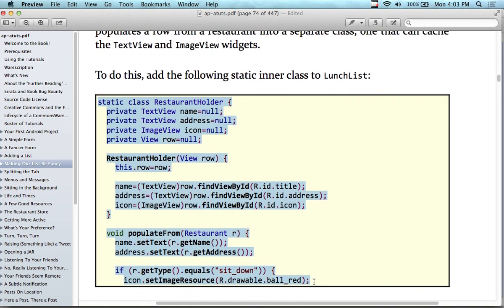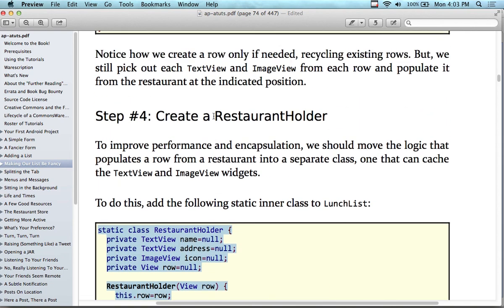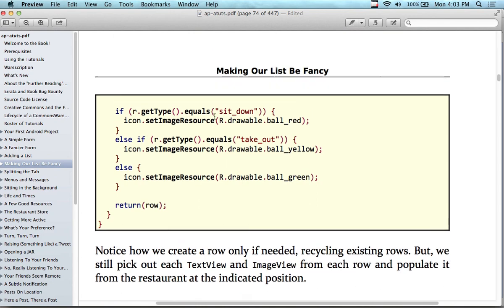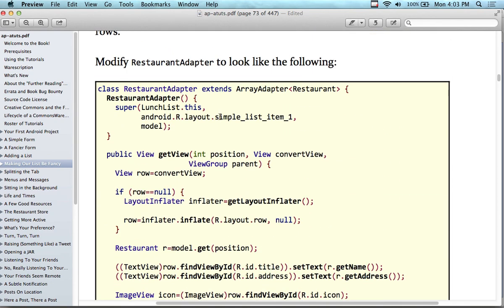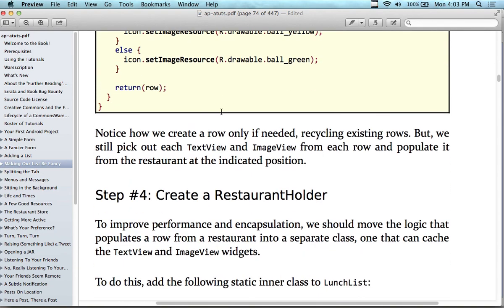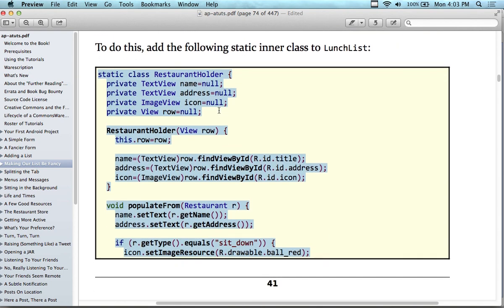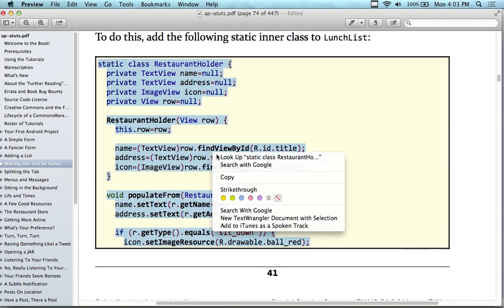So then we're going to have to change the... wait a minute, one second here. We're going to need to change the images. Let me just see something real quick here. Restaurant adapter. Why did we do that step? Okay, I'll just follow along. I'll humor this for a second here.